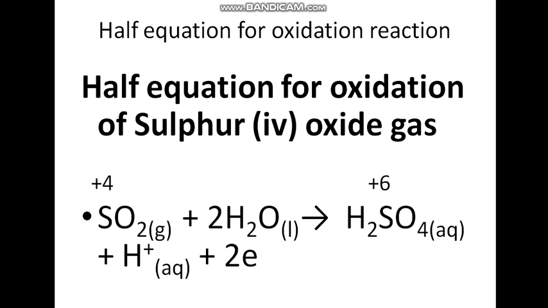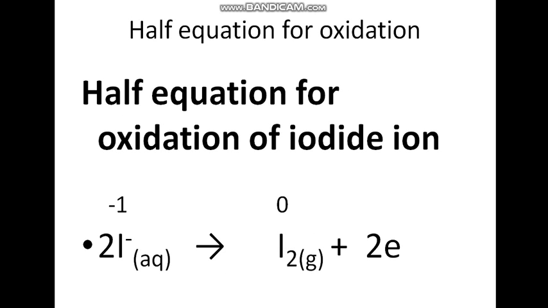I want to look at example 3. That is the oxidation of potassium iodide solution. In the oxidation of potassium iodide solution, it is the iodide ion of potassium iodide that is oxidized and is the reducing agent. Note that when iodide ion is oxidized, it gives violet vapor of iodine gas. On the tutorial board is the half equation for oxidation of iodide ion.